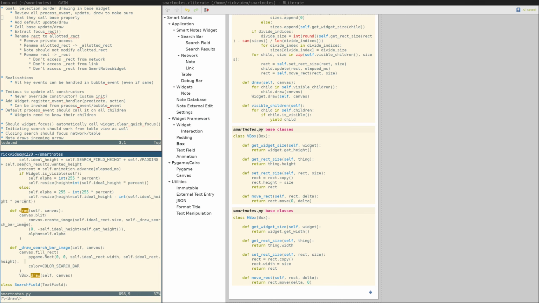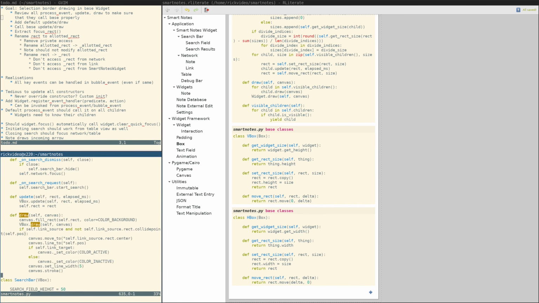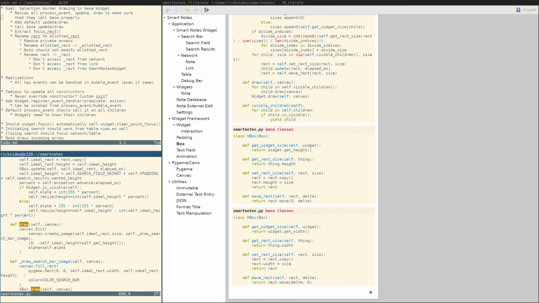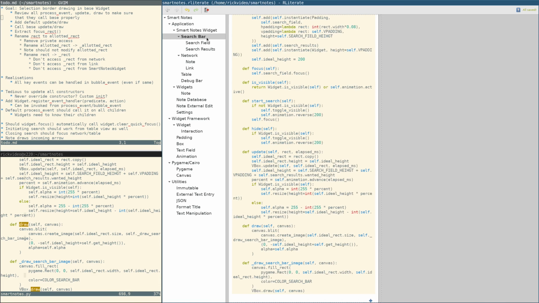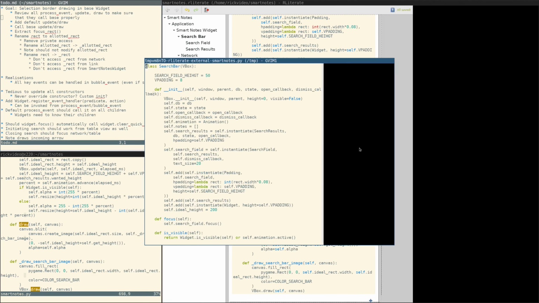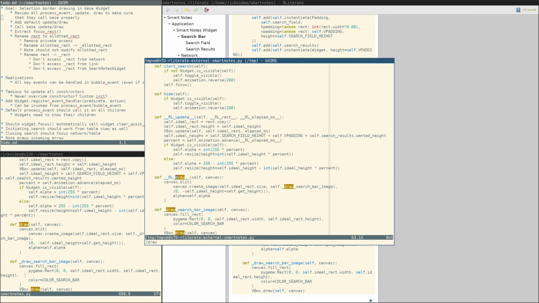Okay, anyway, let's move on to this one, which is the search bar. Search bar has a draw, and here we want to do, oops, I copy pasted something else.